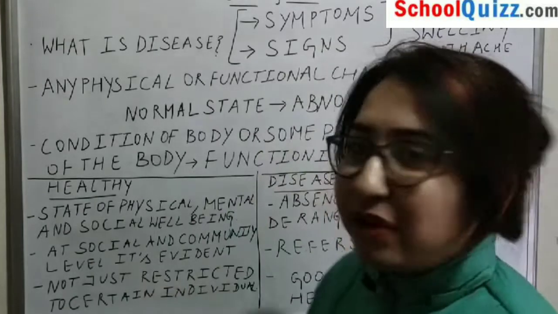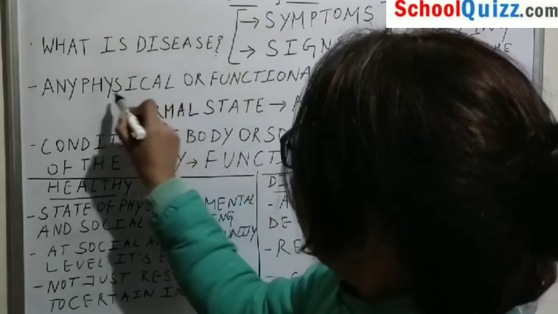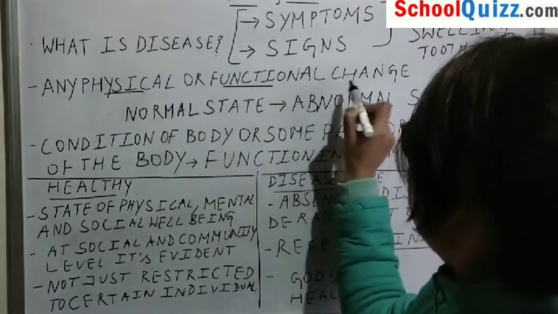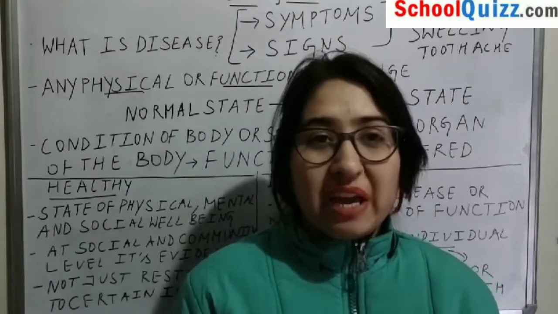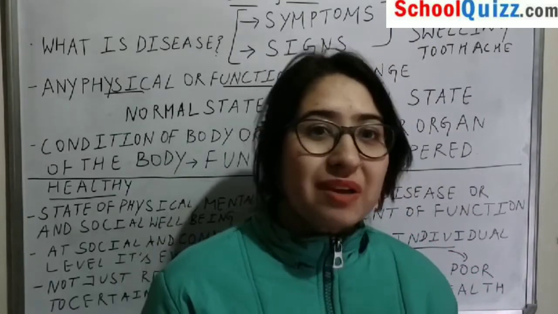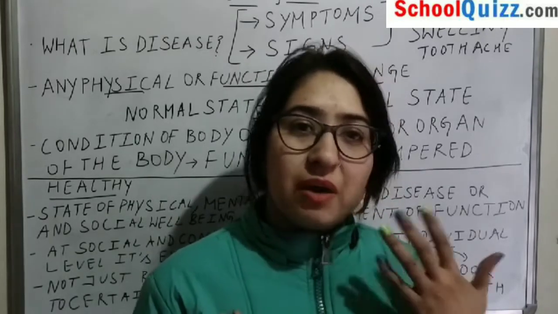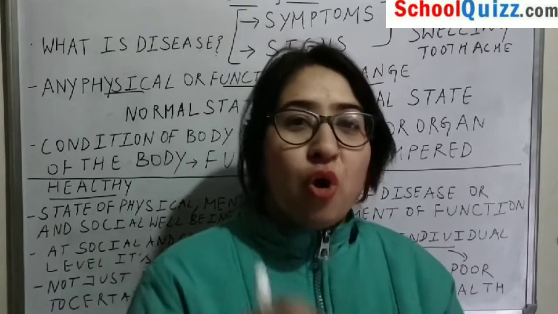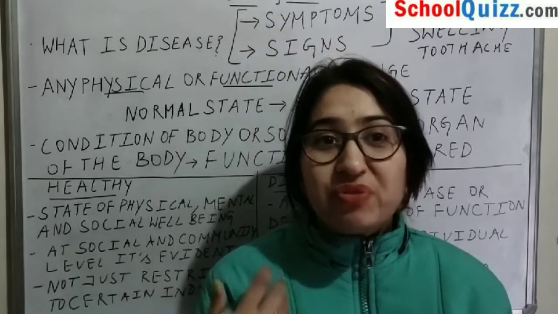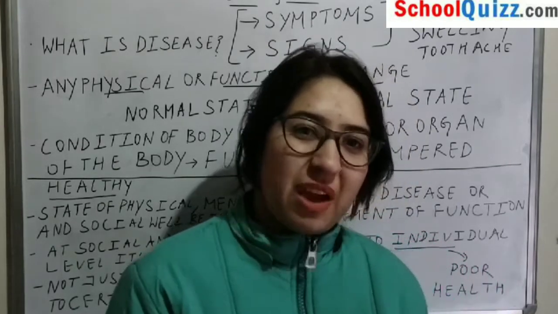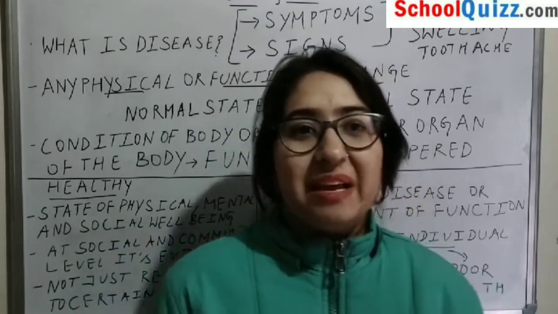Basically, in terms of definition, disease is any physical or functional change. Physical change means something which is physically observed, like we can visualize that. Suppose when jaundice is caused, there is yellowishness which is quite evident in the eyes of patients, or the knuckles and nails also turn yellow. These are something which can be physically seen. Or suppose someone has an injury in the leg, that is also something which we can see physically. And then comes functional.